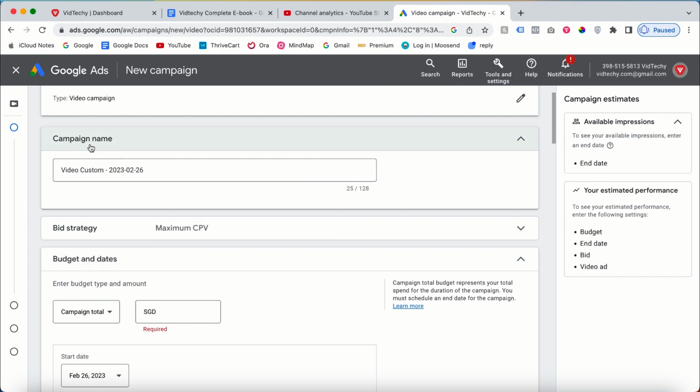Once we click Continue, this is the page we need to work on. The first thing is the campaign name setup, how to make a campaign name properly. We're going to increase YouTube channel subscribers. I'm going to target Tier 1 countries, and this is in-feed ads. Previously, the in-feed ads were called video discovery ads. So how do we do this naming convention?